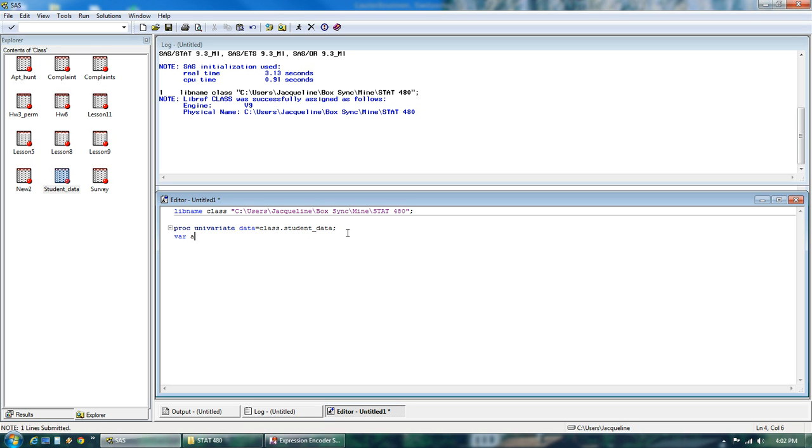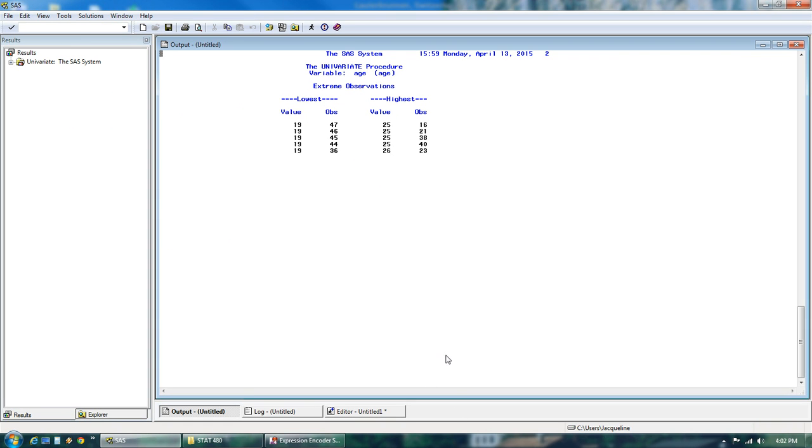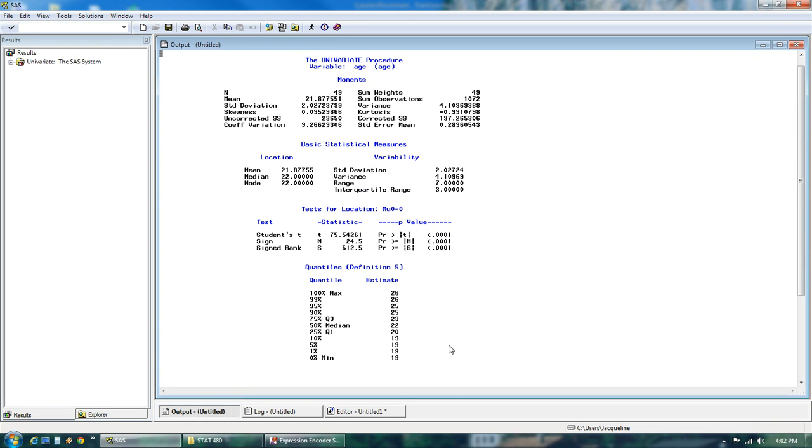Let's work with the variable age. In order to tell proc univariate which variables you want to use, you would give it the var statement, and then the variable name, followed by the semicolon, and finally a run. When we run that statement, we will get a load of output in the window.